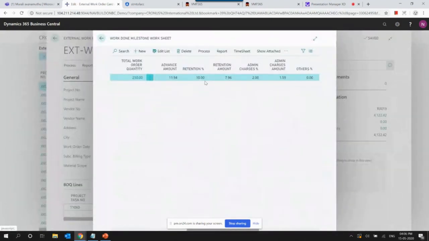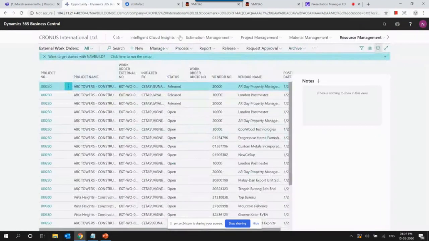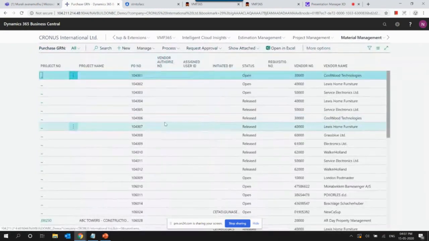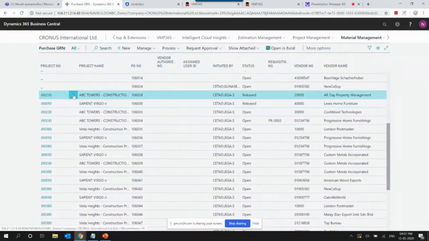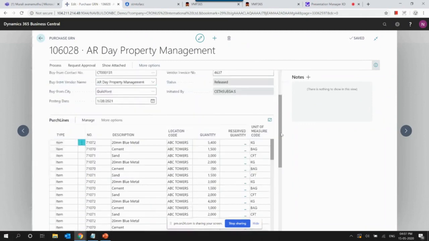So based on this certified value, if my accounts and finance receives a subcontractor bill, they can very well process the bill as per the payment terms agreed in the work order. Whereas for the material process, the process remains the same. We have to make a GRN process. So when we say GRN, the various scenarios of partial receipt of material, even sometimes certain materials like tiles, when they do the actual GRN, it will get returned as well. So those things can be handled in the system itself.